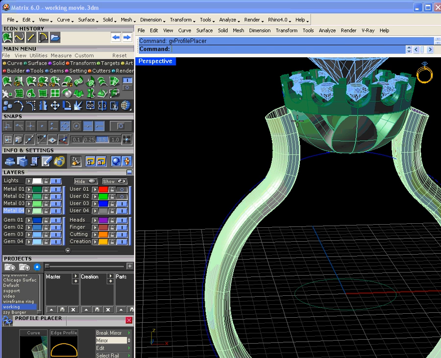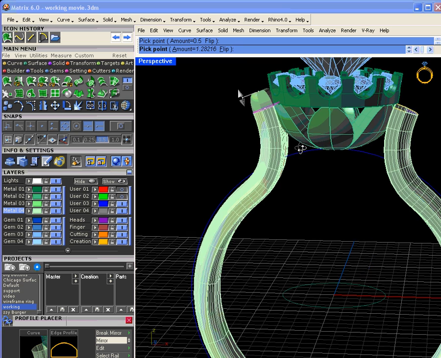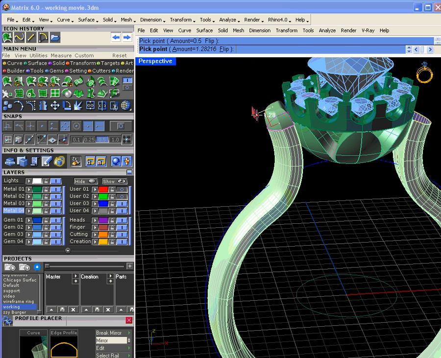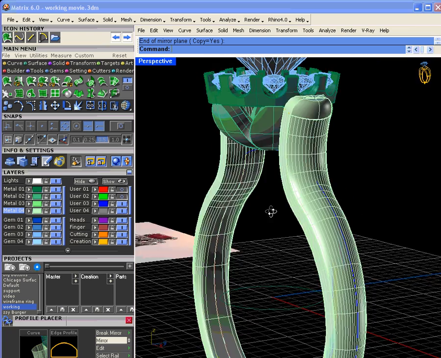F6 MSR. Actually, not MSR. I wanted profile cap. There we go. I'm going to mirror that to the other side for now. There we go.